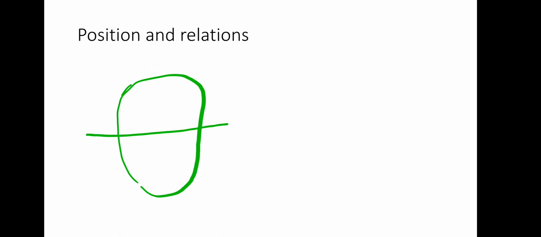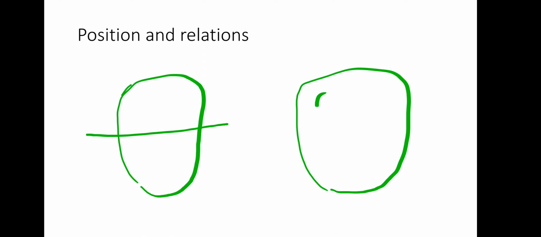So what is the position of the otic ganglion? If you read about the relations of the mandibular nerve, if this is your skull looking from above and we are taking a coronal section, and here is your mandibular nerve, when you read about the relations of the mandibular nerve, it is said that to its medial is your otic ganglion.